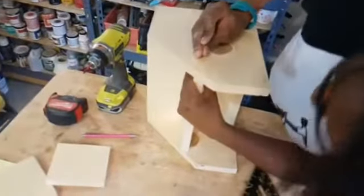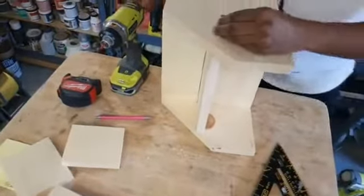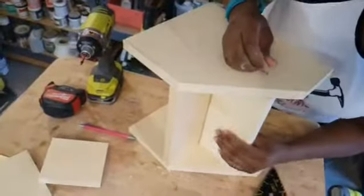I have to say, spax screws or just screwing in general is loud. No comment. We'll just leave it at that.